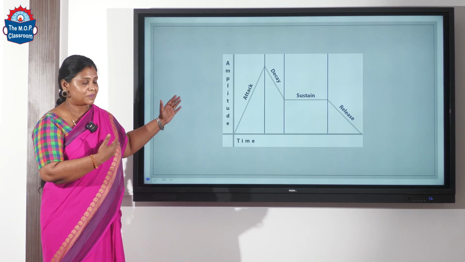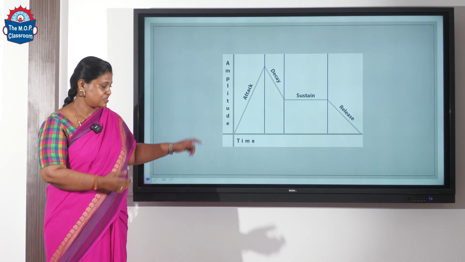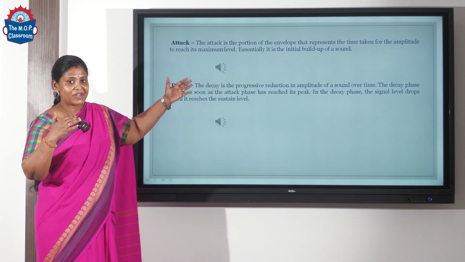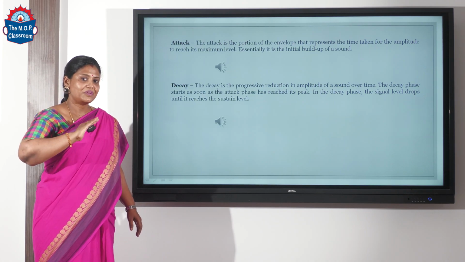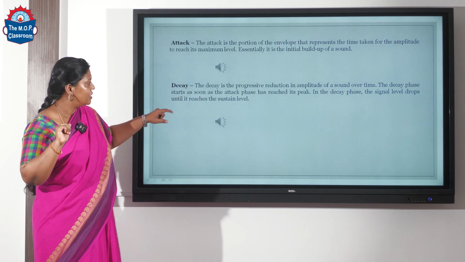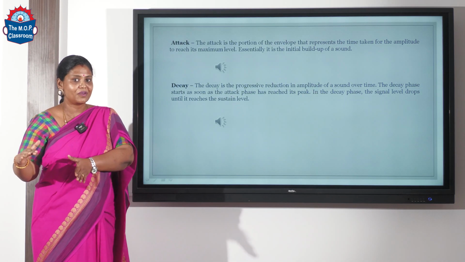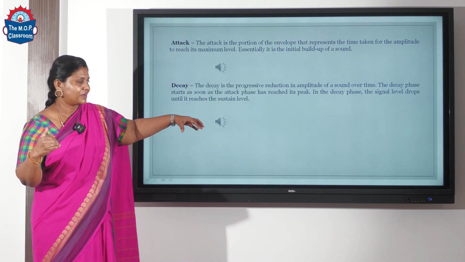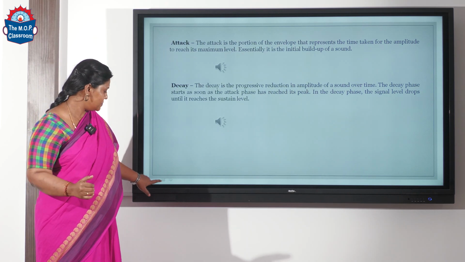Now why this stage is explained in properties of sound is that it is very important when it comes to mixing of sound. The attack portion is the portion in the sound envelope that represents the time taken to reach the peak. The time for the amplitude to reach that level, the build-up of sound, is generally referred to as attack. Now decay is the portion where it slowly comes down. So you can't fade out. Decay is the time in which the amplitude slowly comes down after a period of time, like in seconds. So after the peak, it has to fall down to some level.